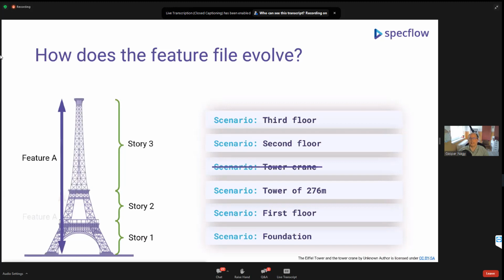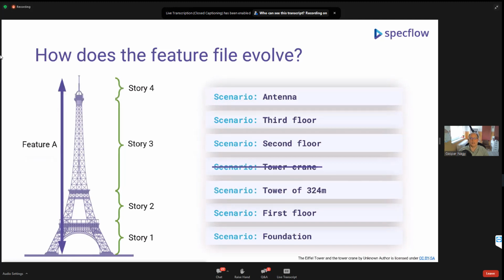And then finally it is implemented, and then finally we have the last one with the antenna and the highest tower, and this is where we can say that our feature, at least for now, is implemented, but we know that it's never finished. So for example, in the year 2000, they further changed the Eiffel Tower because they implemented some big 2000 signs on it or something like that. So the feature never finishes, but the stories are finishing.